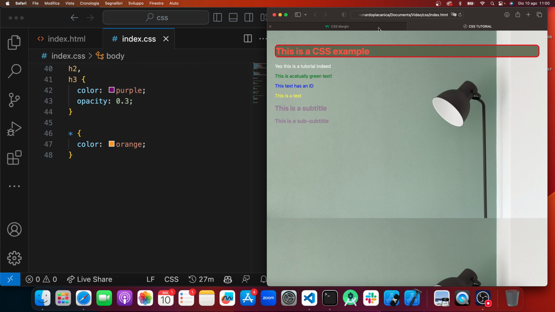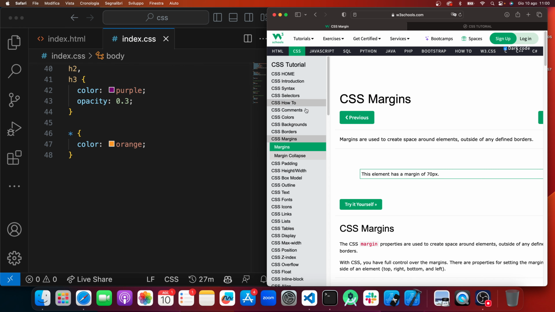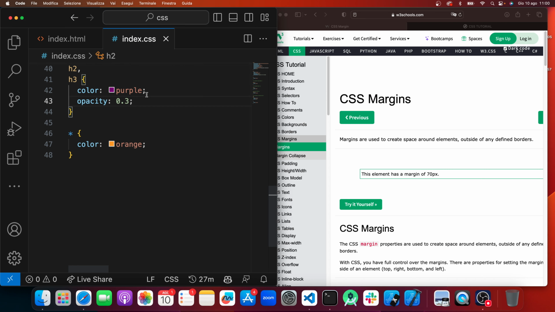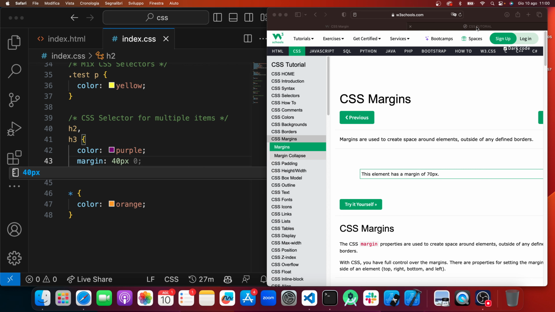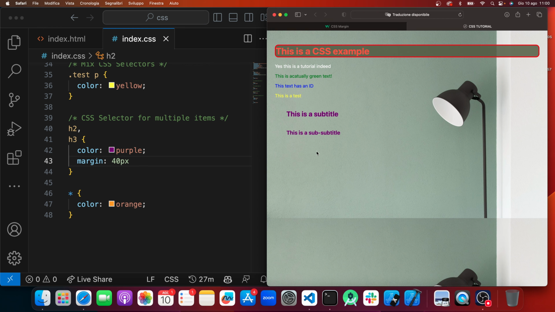Then what can we do that's also interesting? Oh, sorry, margin. About the margin, you can specifically give a margin to an element. For example, H2, H3. Let's remove the opacity, otherwise they are most likely not visible. We can say that margin is something along the lines of 40 pixels, very detached from one another. And you can see how they got spaced out, not only from top to bottom, but also from left to right. So this margin applies exactly as padding.